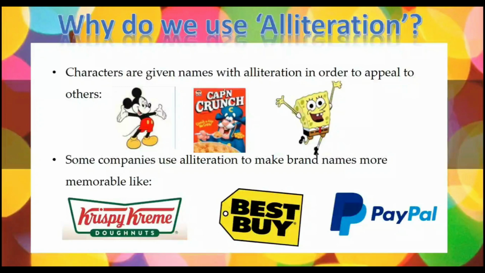Krispy Kreme. So the first one from the left is Krispy Kreme. So I have alliteration and the repetition here is with the sound K. Crispy and K again in cream. Now the second example I have Best Buy. So again, I have in this brand name alliteration and the repeated sound is B. B in best and B in buy.